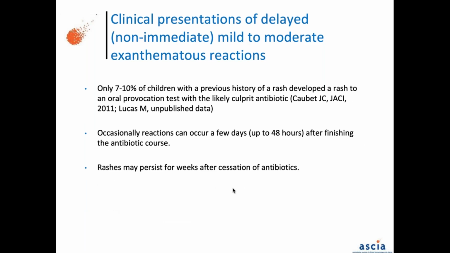So when you look at our data from the Perth Children's Hospital or at the literature, and I've just quoted here the very first paper from Kubi from 2011, it's roughly 7 to 10% of children with a previous history of a rash that then will have a positive challenge upon oral provocation. And the majority of these children will develop a rash again when exposed to the antibiotics.